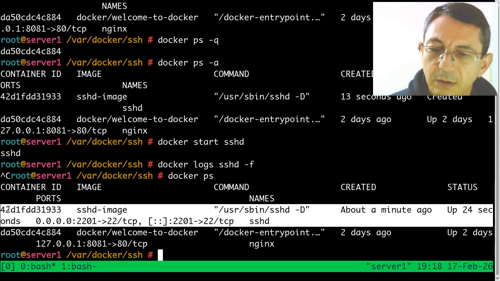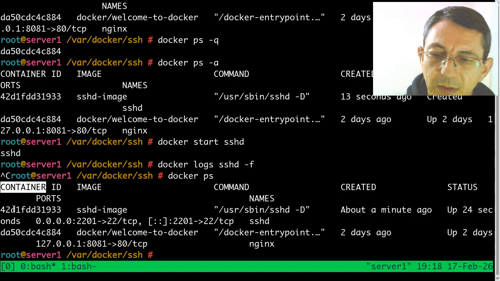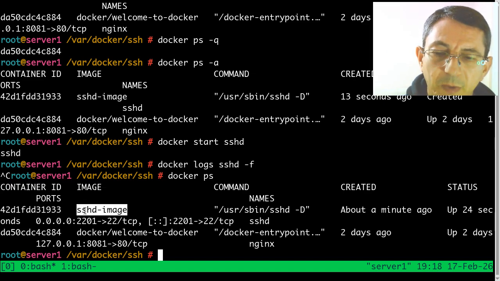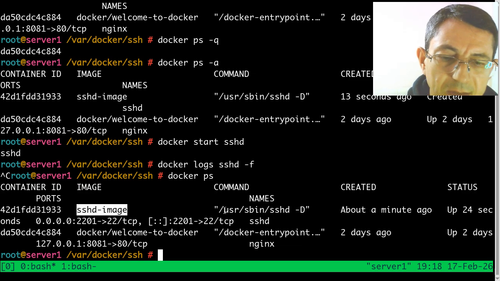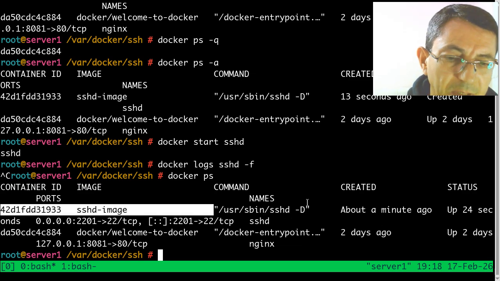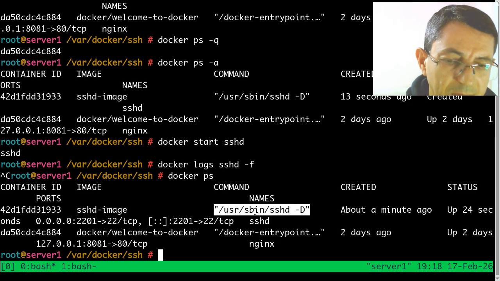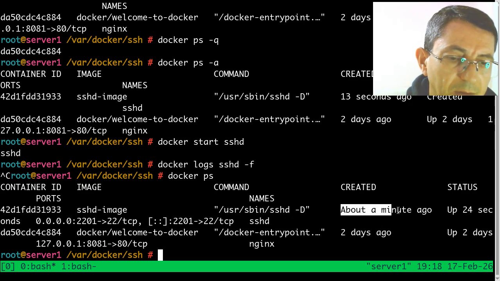So this is the container ID. This is the image where the container is based. This is the command that is being executed or that is running inside the container. This is the creation time, about a minute ago.